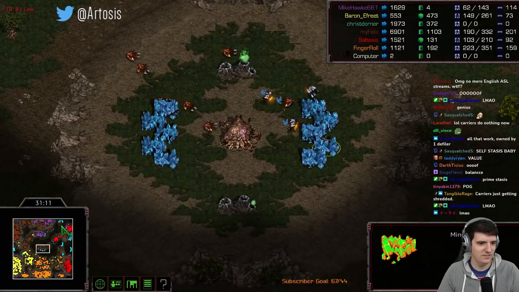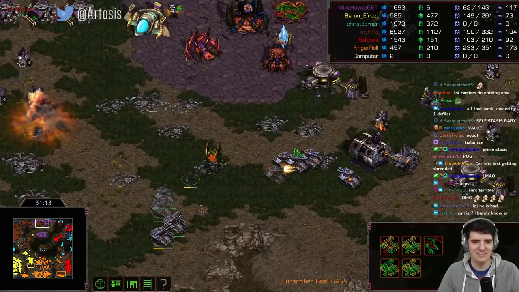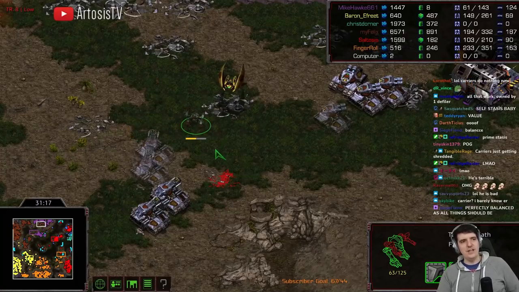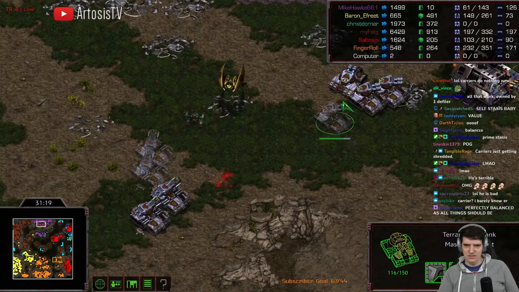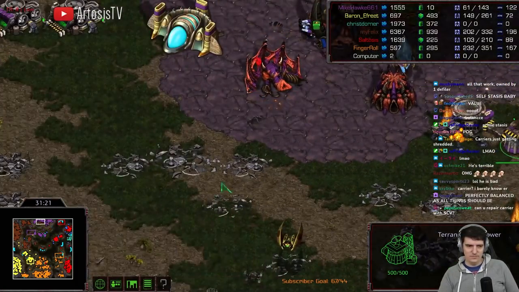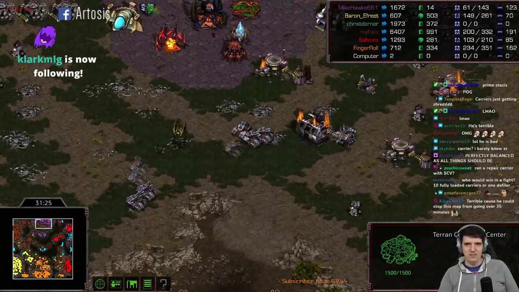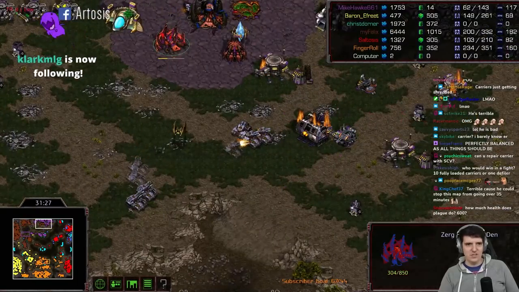Okay, this is sick. Taking the middle now. Dude, recall on siege tanks is so crazy. All right, I think purple is very close to dead now. I don't think he can do anything. He's got like no gas.